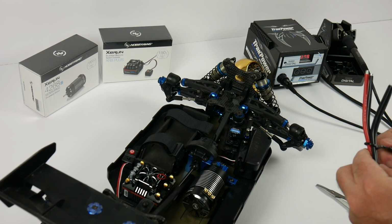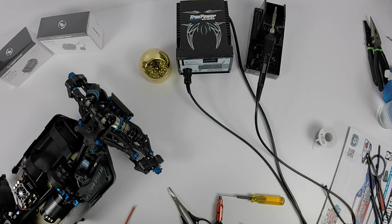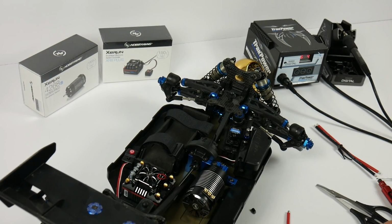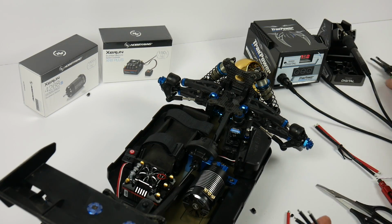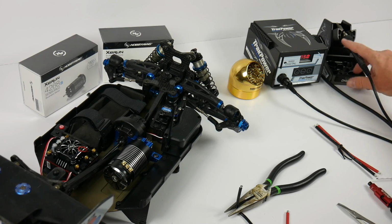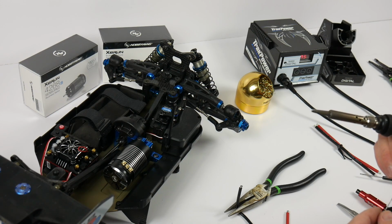So I think we're going to use just basically this wire. We're going to do black wires off the ESC to the motor, and then we'll do one wire from this over to the battery terminal. So that doesn't have to be too long. And even these can be pretty short. And then as far as pre-tinning, I just use these things. Hold that thing up just like that. We already got flux ready to go here on my soldering iron. Get a fresh little clean tip. And let's get soldering.